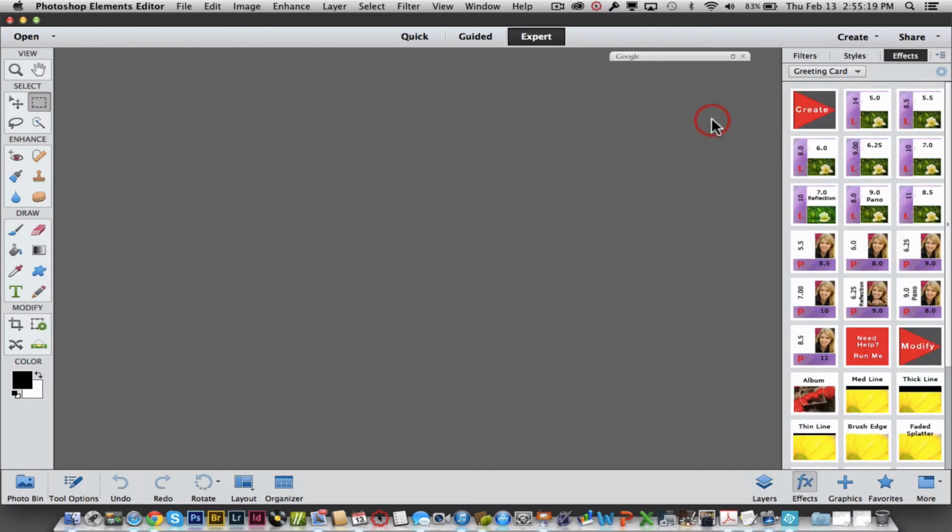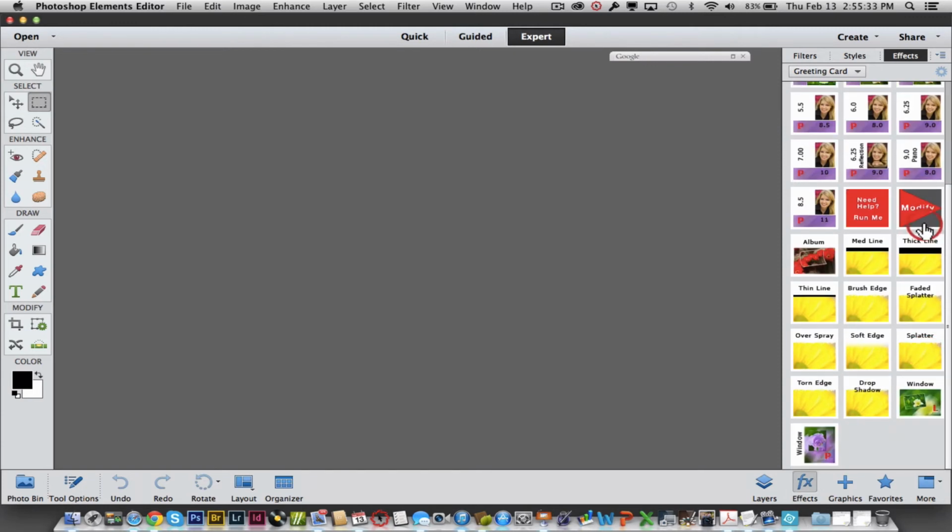When you go in there, you'll see all of the greeting card designer actions loaded up. The top ones are all actions that create a greeting card. These are used on your image file the first time. Then you have all the modify actions at the bottom. These are what's used once you create a card and you want to create some kind of a soft edge. But that is all of the files. Once it gets to this point, it's fully installed and should work just fine.